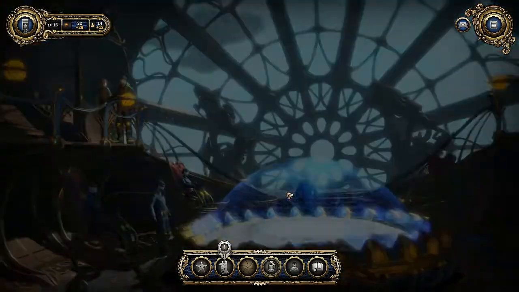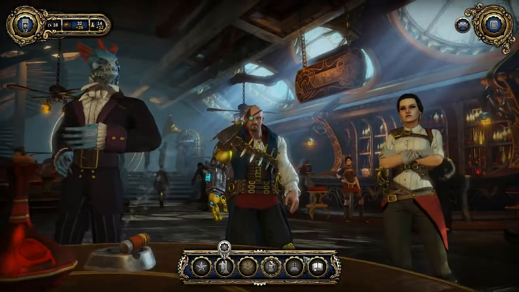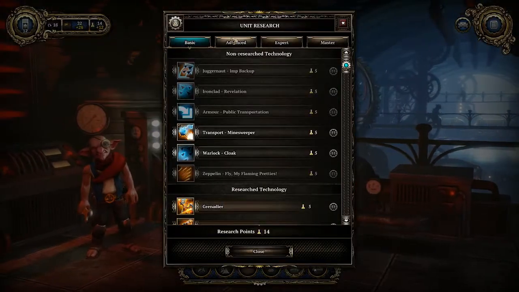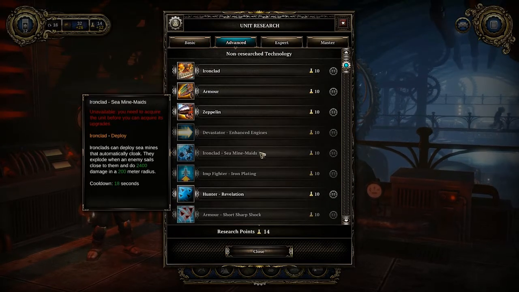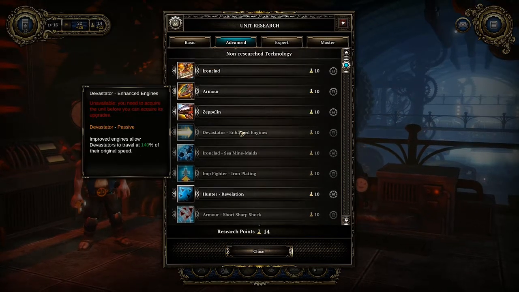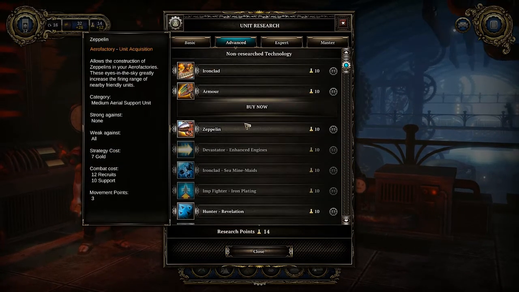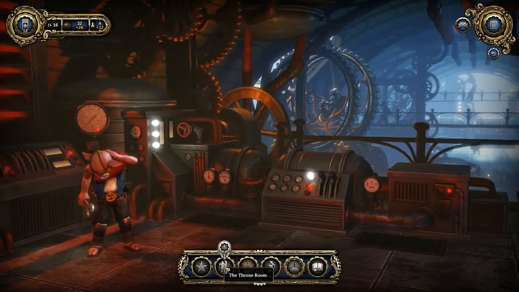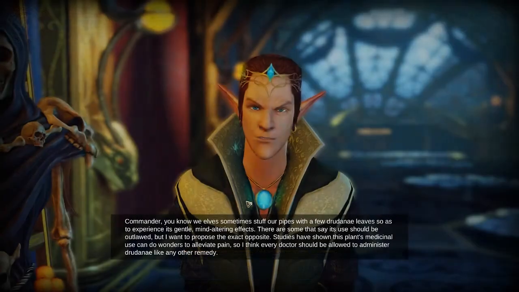Let's quickly head to the bar. Actually, I don't suppose they have anything new to say. So before we do anything else, let's research some new stuff. Grumio likes us to come visit every now and then. So we can get Shaman immunity. I reckon we just start unlocking these things. So we're getting armor. There we go. Very nice. And then we go to the throne room and we'll sort out some politics, I guess.